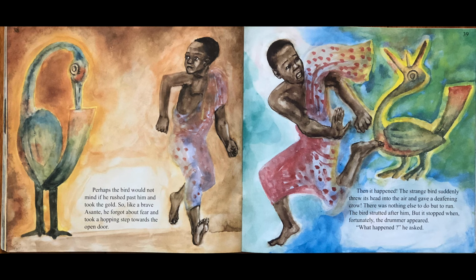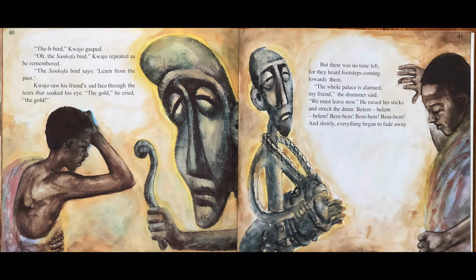There was nothing else to do but to run. The bird strutted after him, but it stopped when, fortunately, the drummer appeared. "What happened?" he asked. "The bird," Kwajo gasped. "Oh, the Sankofa bird," Kwajo repeated as he remembered. The Sankofa bird says, learn from the past.